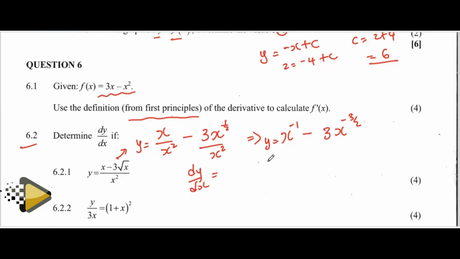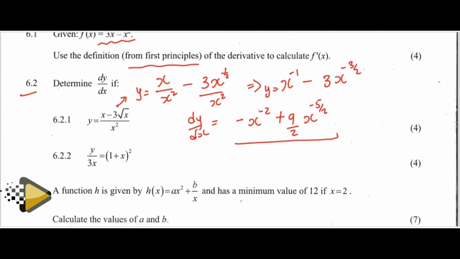I'm just going to use the rules. So this and that will give us -x. We subtract a 1, we shall have a -2. This negative and the negative, we shall have a positive. 3 times 3/2, that's going to be 9/2. With x, if we subtract a 1, we get -5/2. That's what I'm getting at. Since the question was not specific about positive exponents, in most cases just stop, don't stress.